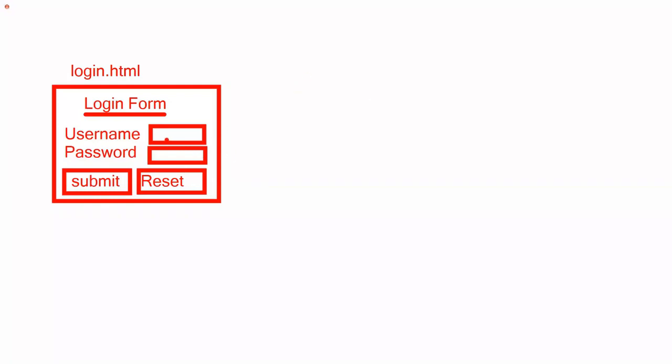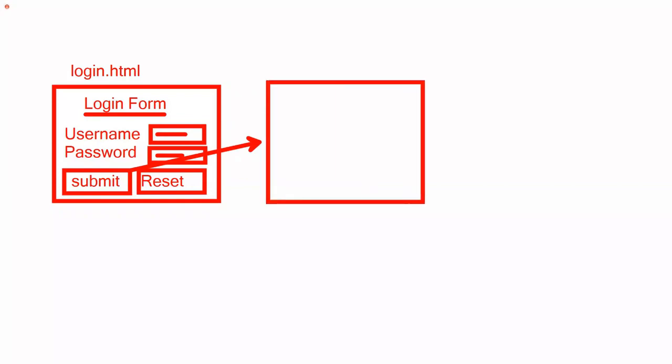Here you'll type the username, you'll type the password, and you'll click on the submit button. Then the login Servlet is executed.